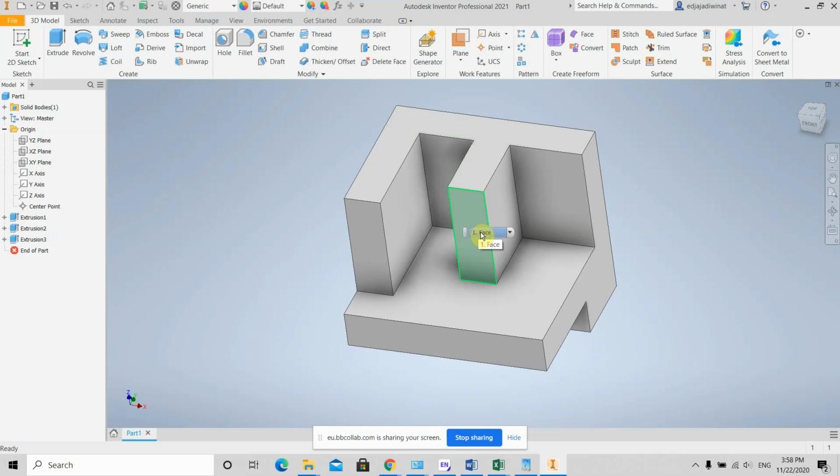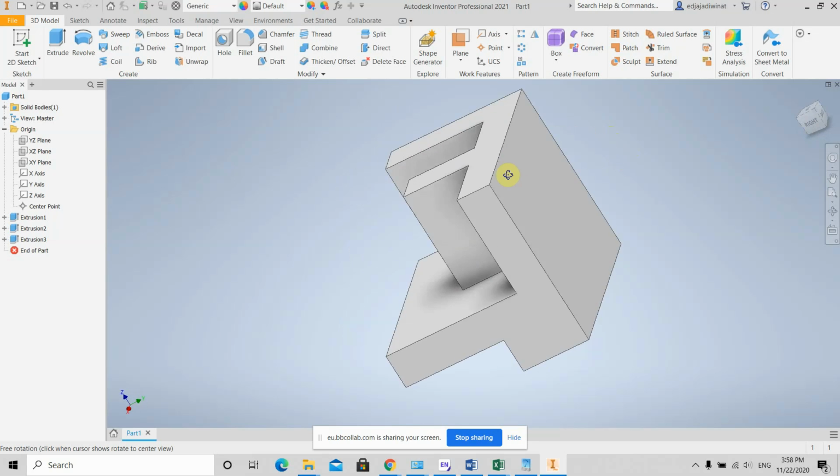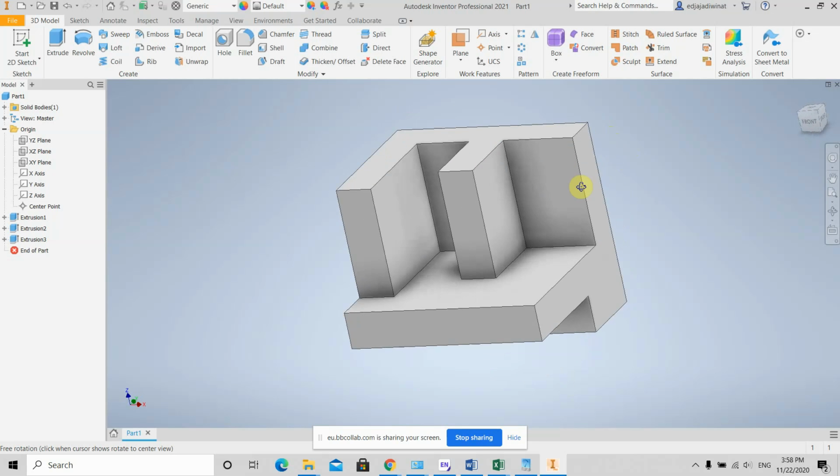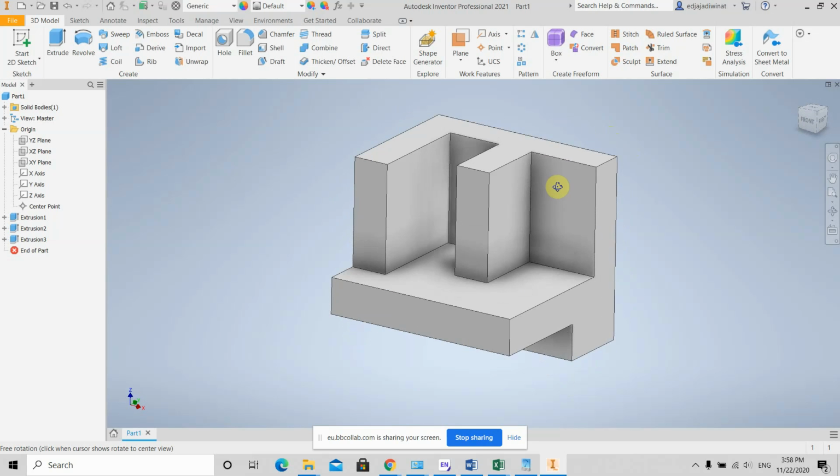So you can create a sketch on this plane, and then you cut backward. Or alternatively, you can create from there, from the back. Okay, so both are doable.